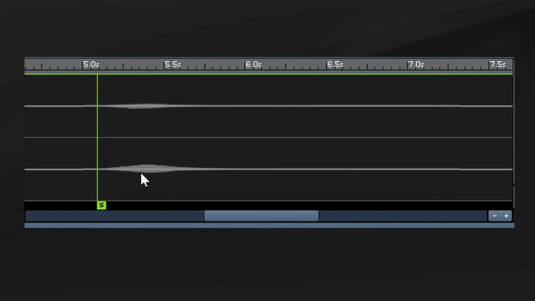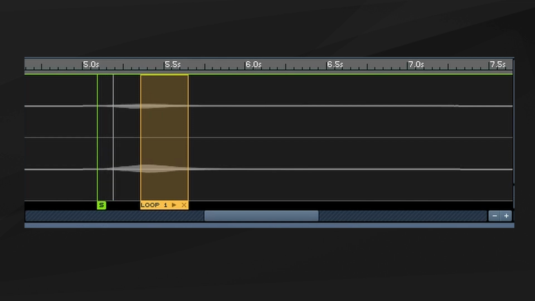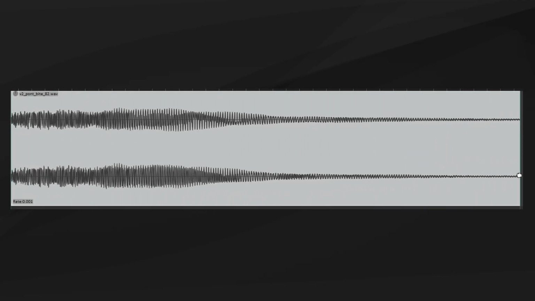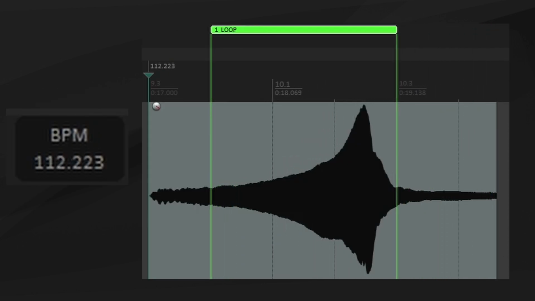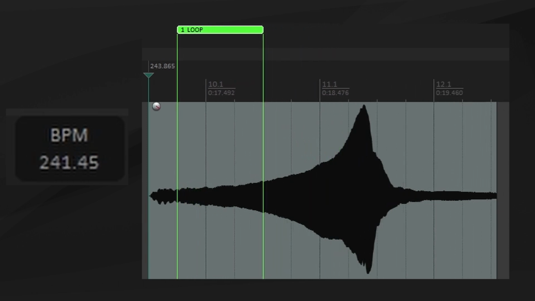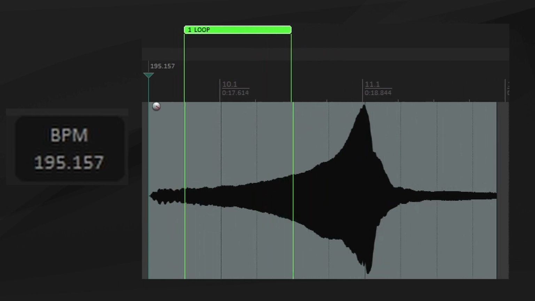Normally in a sampler, you set loop points and they stay in the same place in the sample. If you play higher or lower notes, the loop goes faster or slower. If you do want to keep it from going faster or slower, you have to use time stretching. The problem with time stretching, though, is that it can introduce artifacts, and it's also pretty CPU intensive. Besides, it sounds more interesting to play back samples faster or slower because it changes their formants. So the idea behind the tempo sync looping in Cello Textures is that it's dynamically moving the loop points around depending on your project BPM and how many beats you set the loops to.